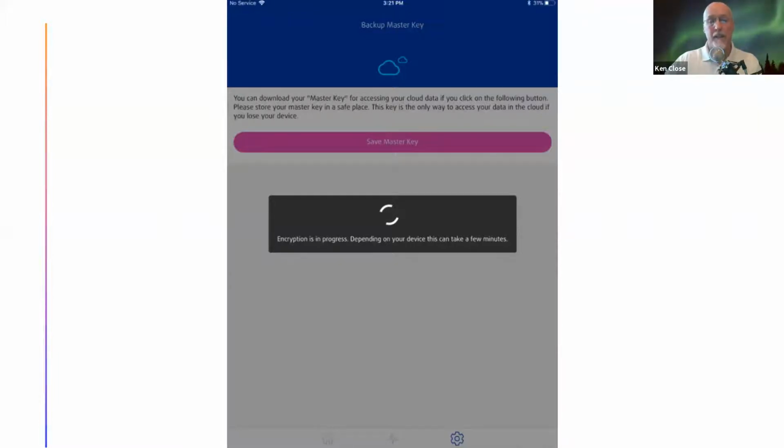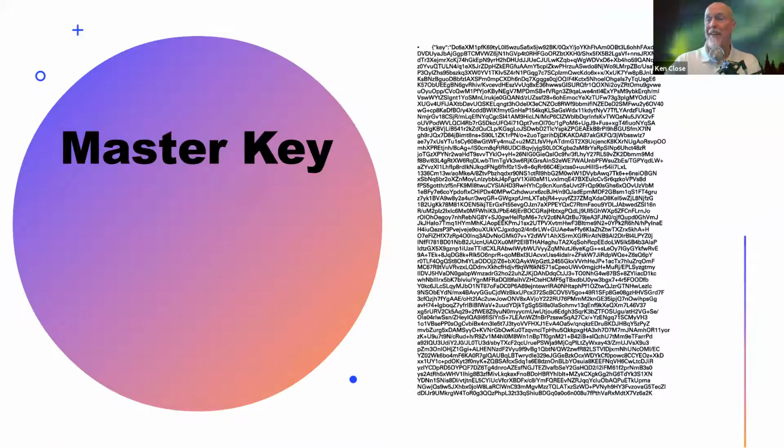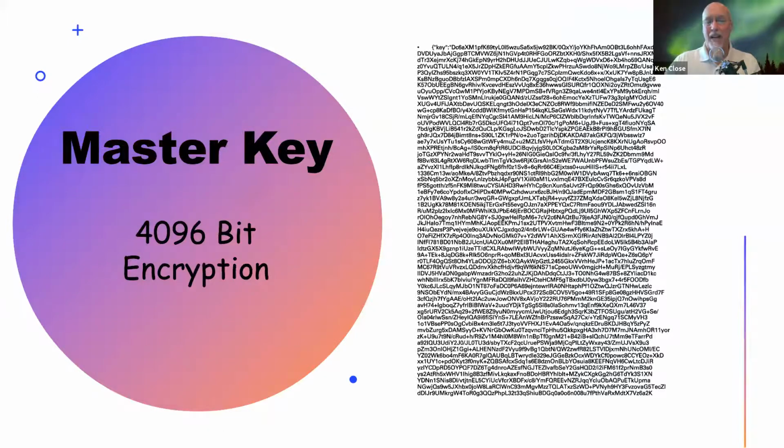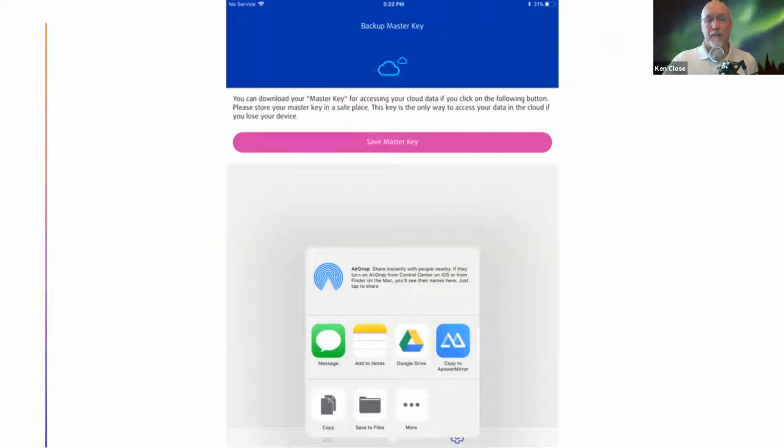Okay, so once it does that, here's what your master key looks like. Okay, don't try to read it because it's not for your reading, but it's a 4096-bit encrypted master key, right? Unique to every single Healy. So what we want to make sure is that we just leave it in its natural state and just save it. All right. We're going to have options to save it in different places. This is what it's going to look like once you click on the Save Master Key. There'll also be other options such as email and things like that within your device. So again, you can save it in different places.